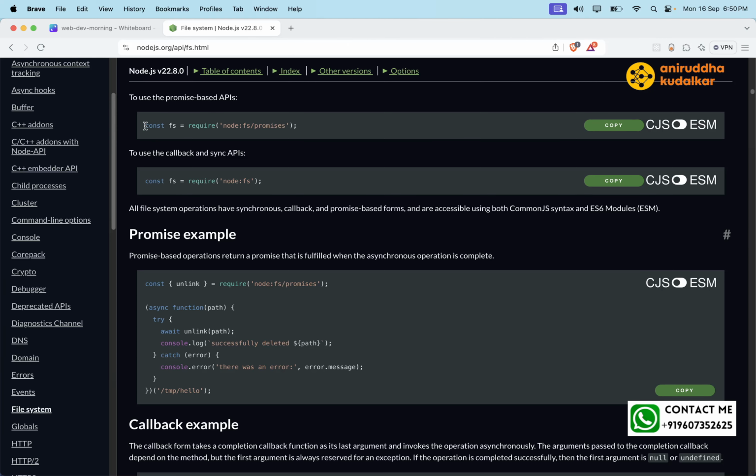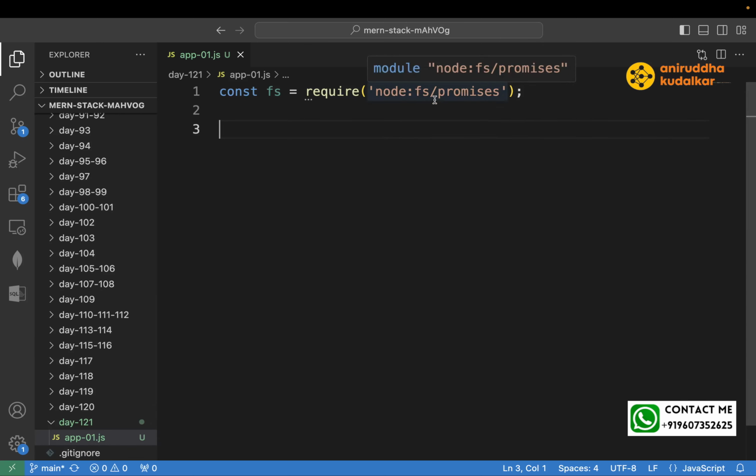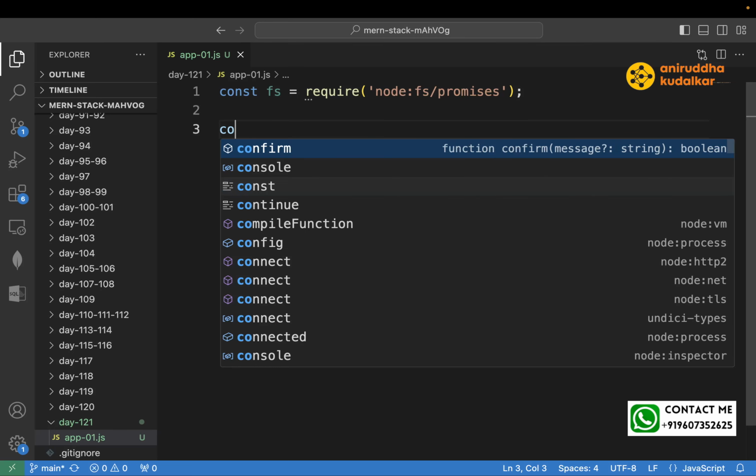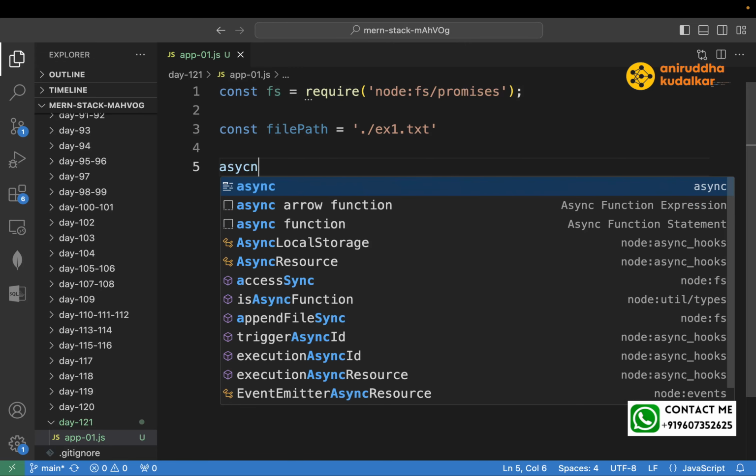So, using async with promises, right? So const filePath. In the current directory, I'm going to say ex1.txt. Now here, an async function.